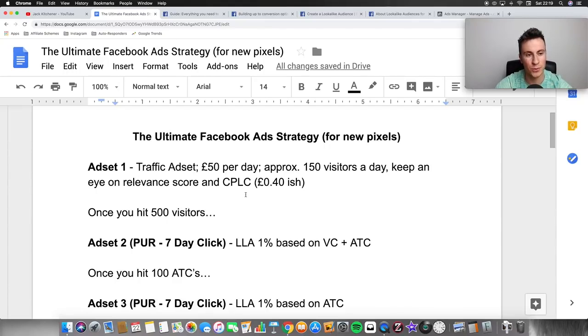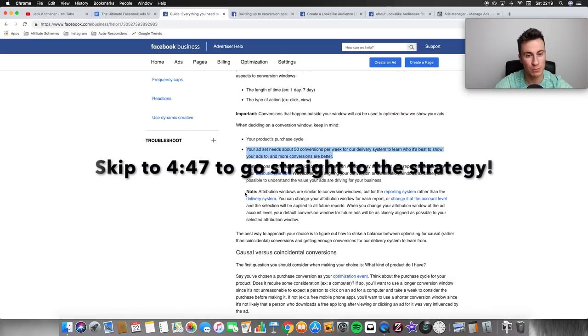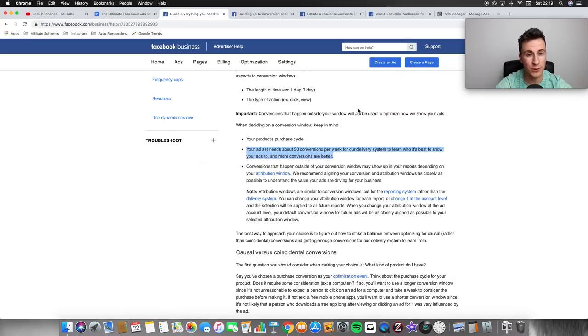In fact, before we get into this, again, a couple of other things I want to show you. So this is Facebook's business website, where they basically just give you information and recommendations on how to get the most out of your Facebook ads. So some interesting numbers just to make you guys aware of, again, because this strategy then, like I said in the intro, is kind of based on my own past experiences, but then at the same time, I pretty much got all my information from this website when I first started, and then I kind of adapt it to pretty much come up with my own strategies and pretty much find out what works.